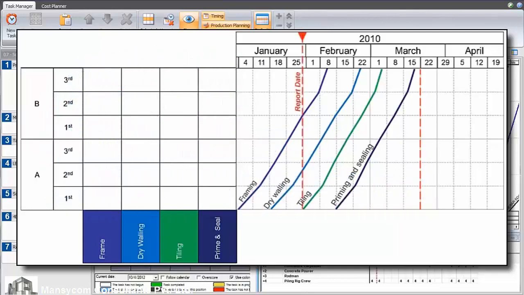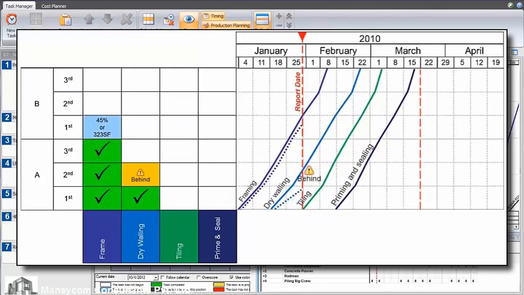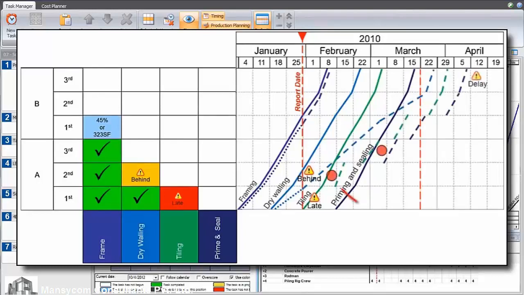In the tool, we use a simple matrix of locations and tasks to check off what's been complete. This progress is shown as a dotted line in the flow line against the solid target lines. Green squares show complete, blue on time, yellow is behind, and red is late starting. The forecast is then shown as a dashed line in the flowline view. Alarm warnings with red dots forecast likely clashes, and the potential of a cascading delay is highlighted.